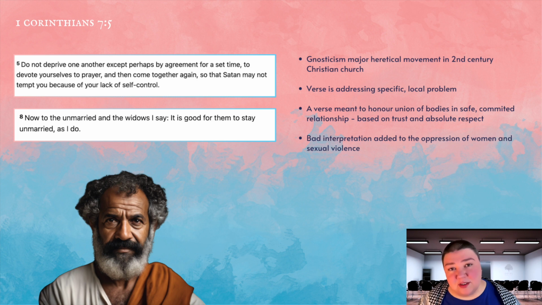Here we have a verse which has added to the oppression of women and sexual violence, but which was in fact meant to honor sex and the union of bodies in safe, committed relationship built on mutual trust and absolute respect. An honoring of sexuality, not an obliteration of it, nor a justification for its abuse.